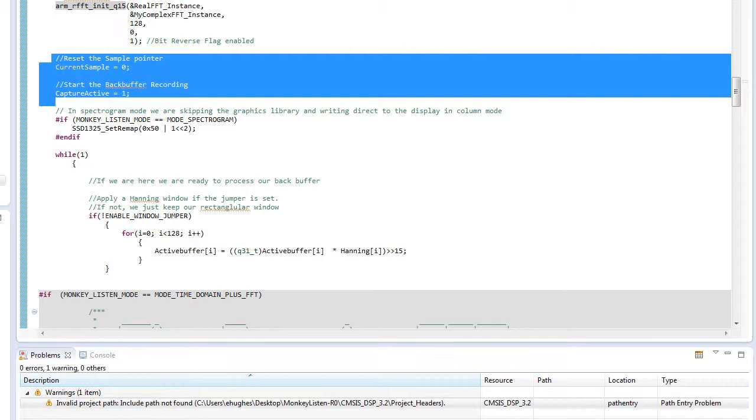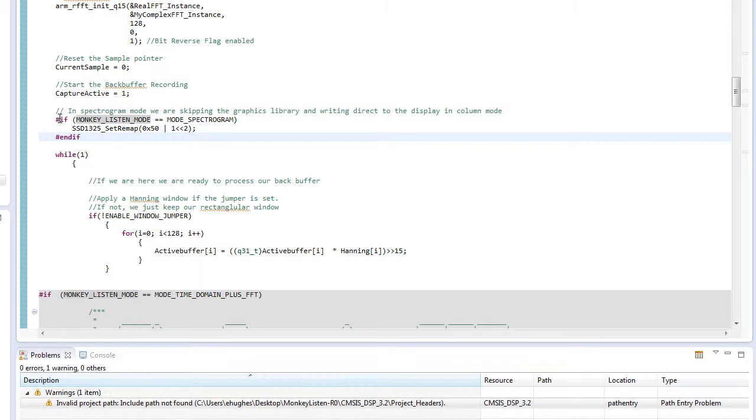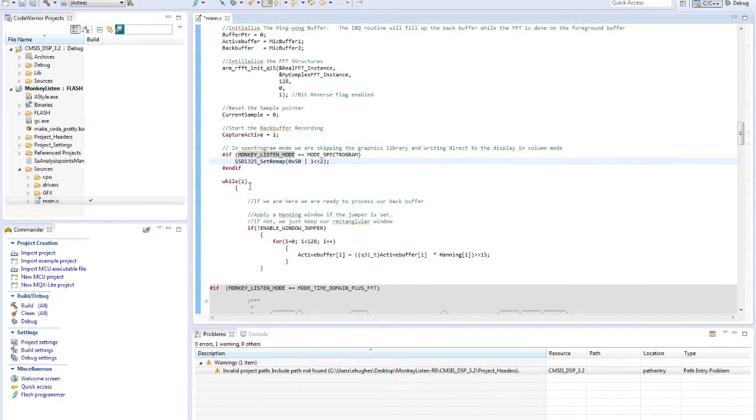The next operation I do before I get into my main loop, I start the capture buffer. And lastly, I notice how I have another one of these preprocessor if statements. In this case, spectrogram mode is kind of special, in that the way it draws the screen, it's only drawing one sliver of the screen at a time, meaning the column all the way to the right. And so to do that, I put the display in a certain mode where every time I write to the screen, instead of incrementing pixel by pixel in a row, it increments in columns. So that's what they're for.